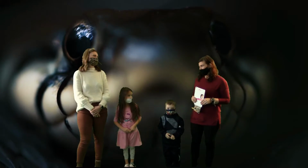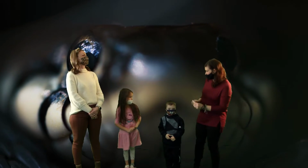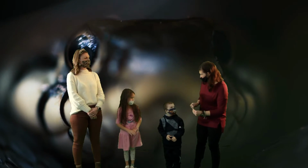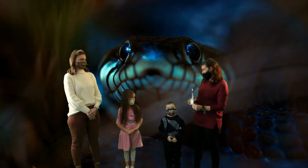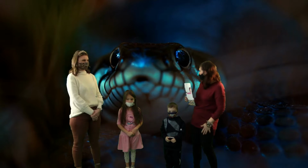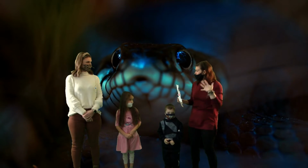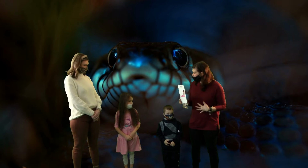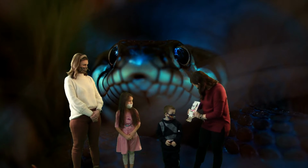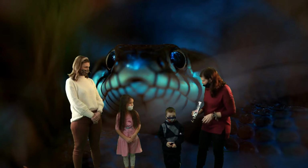All right, friends, so today is a very interesting pose, and it's called snake pose. Do you guys like snakes? No, they're not your thing. All right, well, snake pose is a little different than a real snake, but it works on flexibility and stretching our shoulders and our chest and our belly. All right, so we're kind of elevating our mood here. It helps us bring up a happier mood.